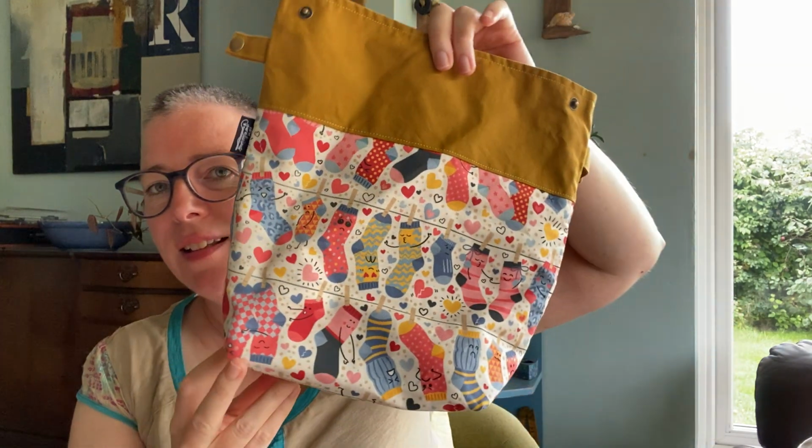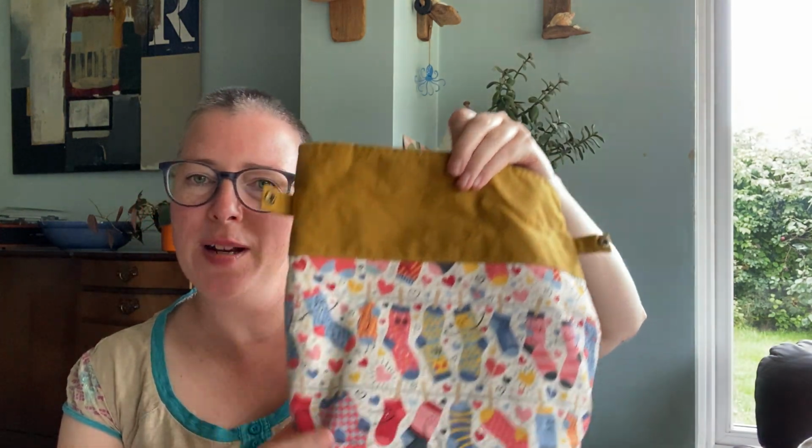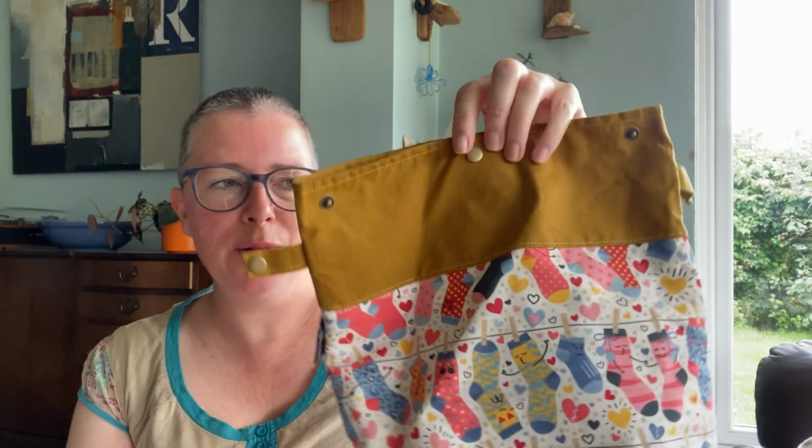And like I say, new project bag. Look at this. This is what Julia gave me. Julia, as well as being an online friend, is a real life friend as well, and she goes to the same craft group as me. It's a craft group that my husband set up, and we run in our town here. And Julia goes to that, and I was at that, and Julia, sorry, just noticed something on my thumb, pulled it off. Julia gifted me this bag, which was so kind of her.